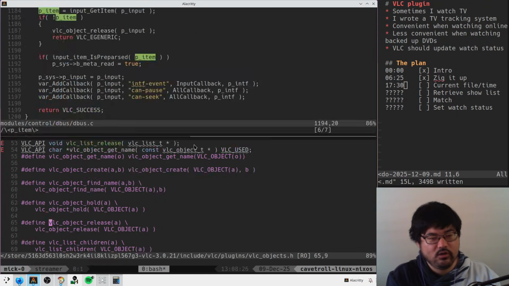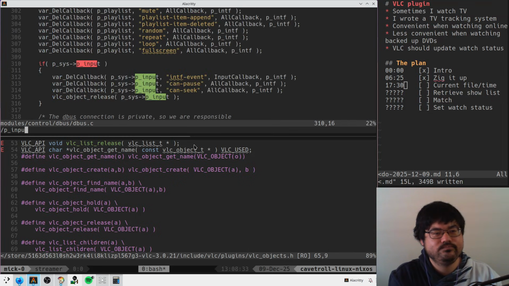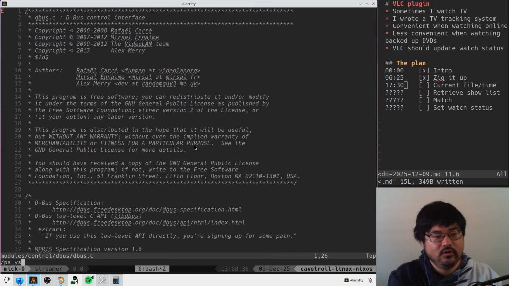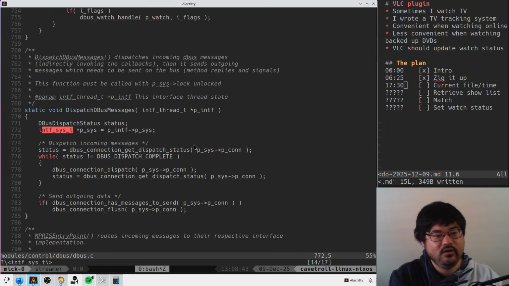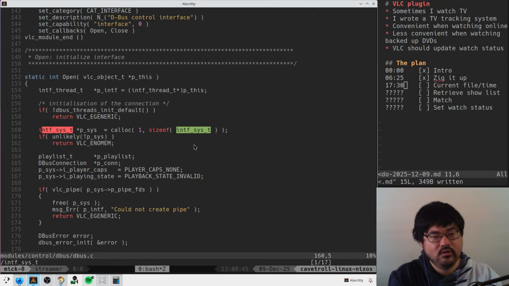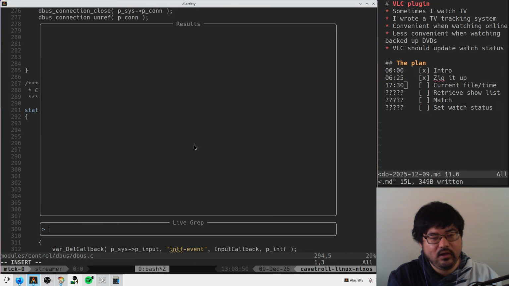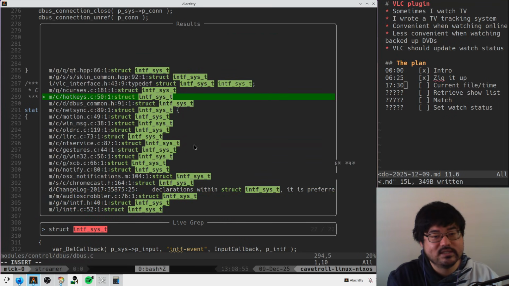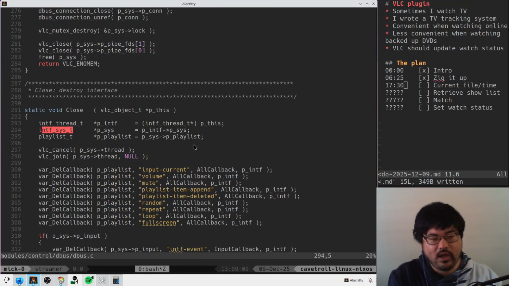Can we look at our example? VLC object release. He's calling this on psys p input. So psys is what? Interface sys t. Okay. And this is defined here, where he's got all of his state.